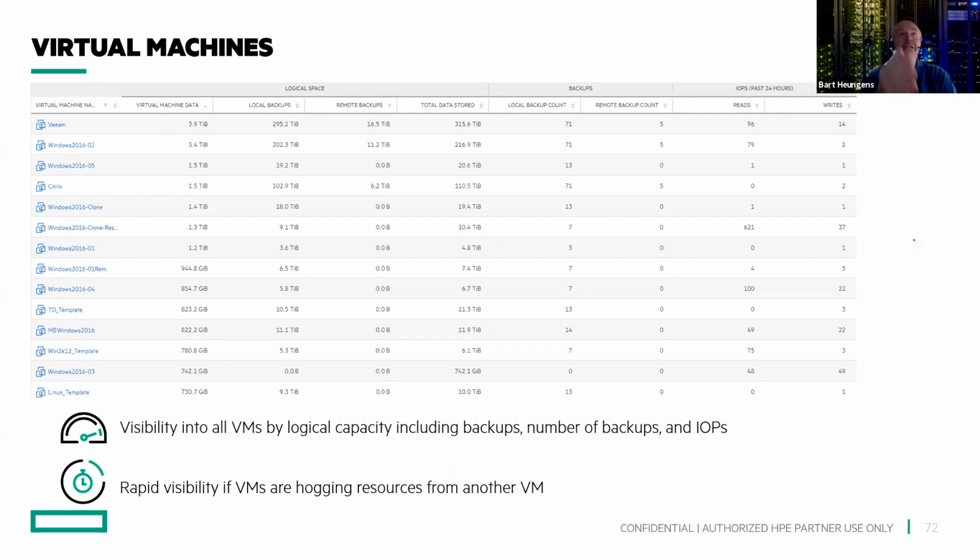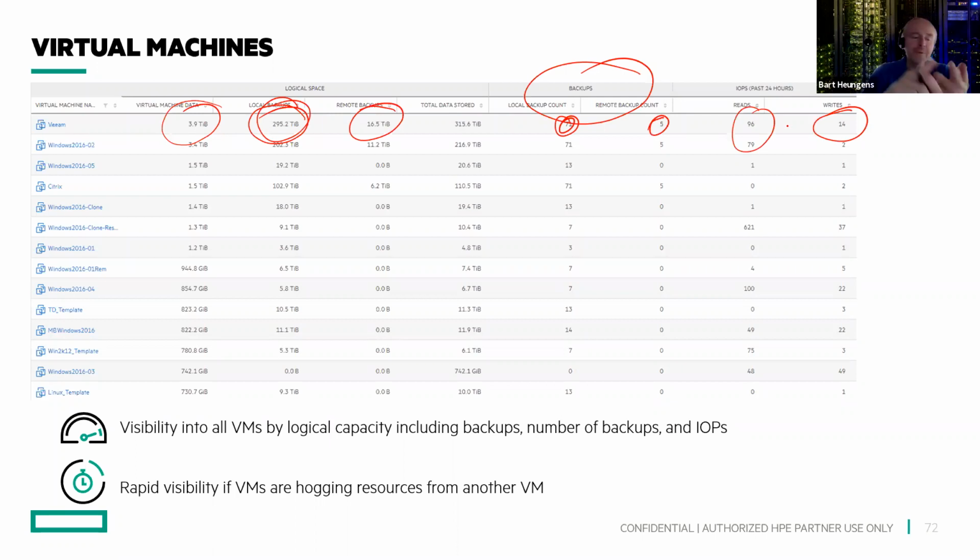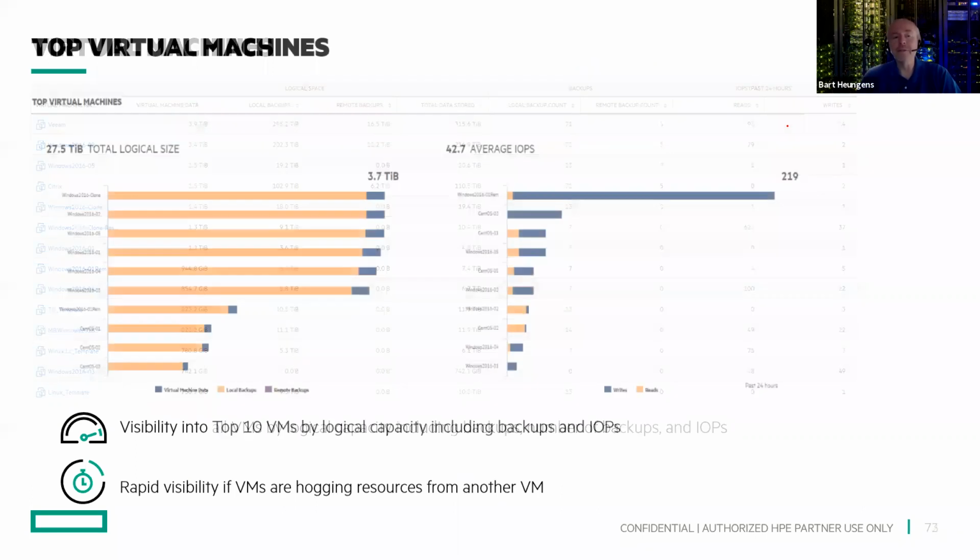And Mr. Customer, these are the VMs with how much data about the backups, because SimpliVity, the second cool thing in SimpliVity is, of course, the built-in data protection. So we have backups, we have local backups, we have remote backups on another cluster, the amount of backups, the amount of copies that we have locally and remotely, and then also the IOPS in reads and writes, and the picture goes even much further to the right. So you can see CPU utilization, memory utilization. You can see all this kind of cool information about the VMs that are using and abusing your environment.